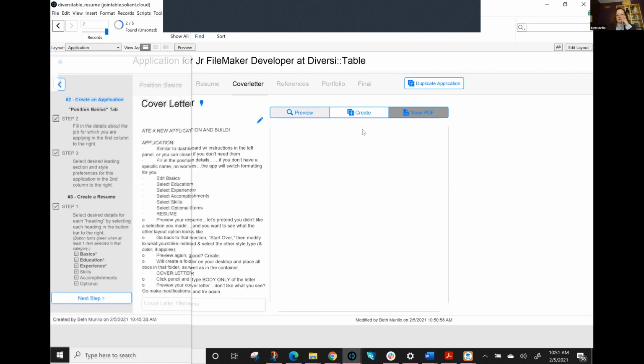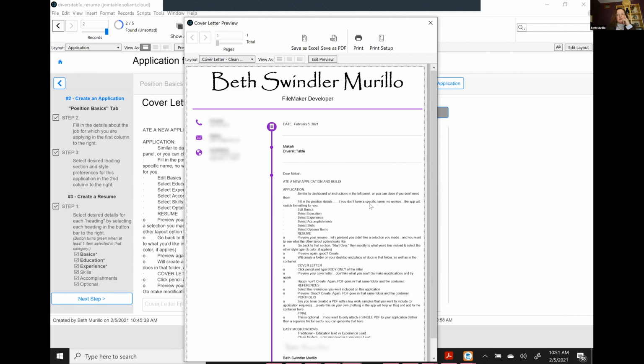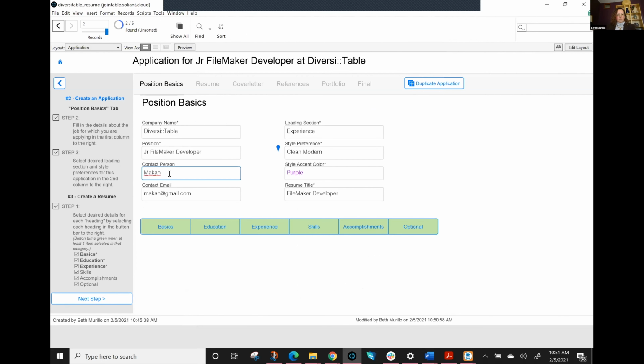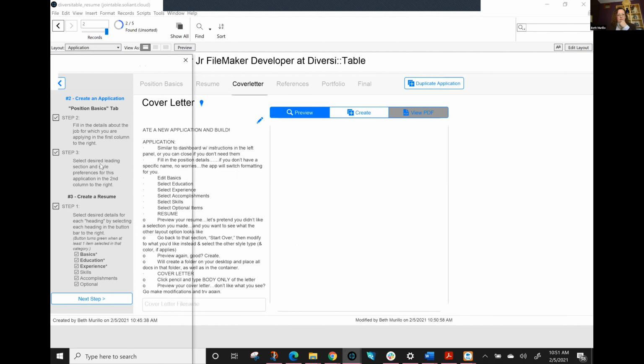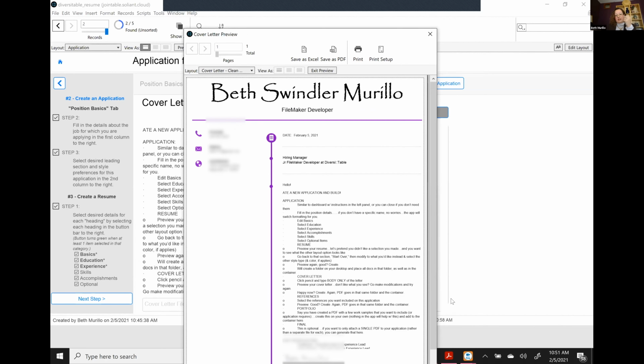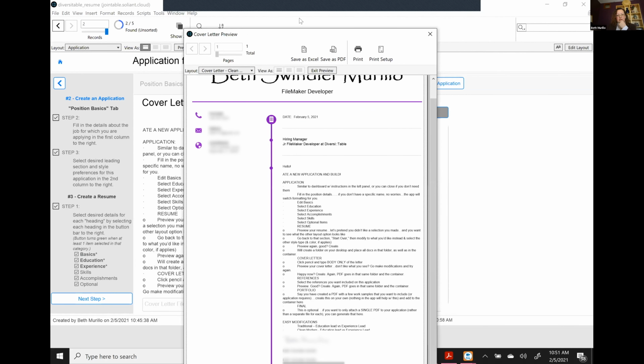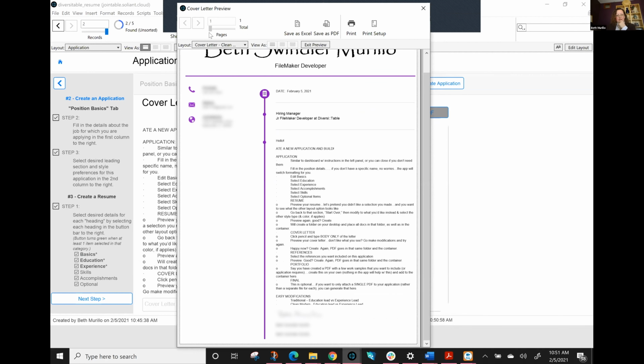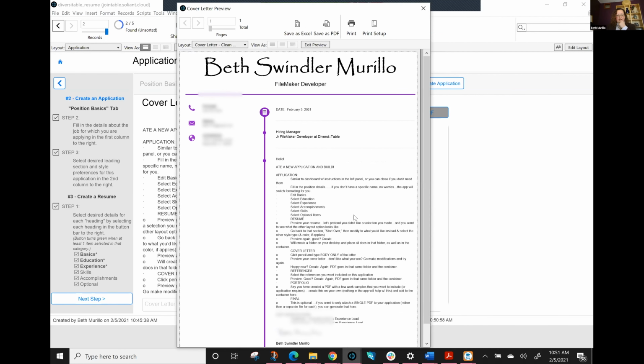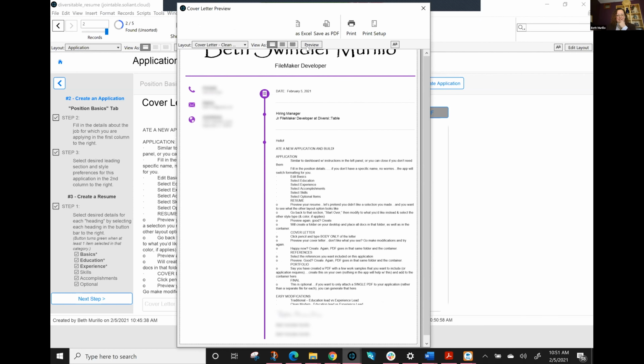Now, some jobs you will have the person's name and email and contact information, and sometimes you won't. The system will account for that. If you left the contact person's name blank, it will address it to whom it may concern, or I forget if it's HR or something like that. I can take it out and see what it does. Let's pretend we don't know who the person is. I need to change that position. Hiring manager, there you go. So it addresses it to the hiring manager instead. And it throws in the signature. I don't think it actually is on there twice. I think my screen's glitching.